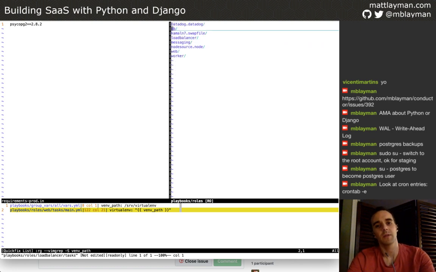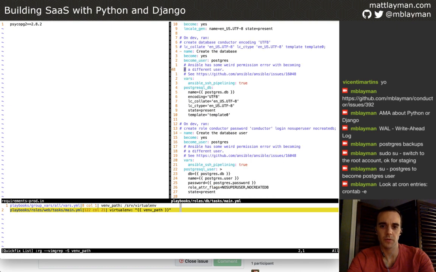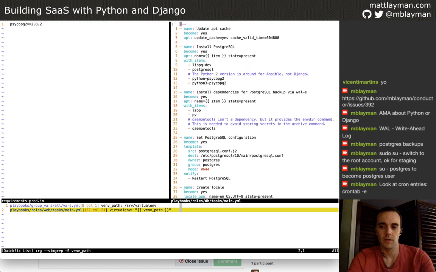And the last one that really is worth checking is the database tasks. So, well, this is interesting. There's some stuff needed for Wal-E, stuff for Postgres, and what I'm most curious about is this install Postgres task that is installing libpq-dev.